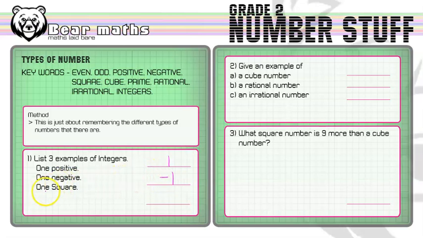Okay, and then one square number. Well, they're specific types of numbers. So square numbers are 1, 4, 9, and then we carry on 16, 25, and 36. Okay, we could carry on, and these are just 1 times 1, 2 times 2, 3 times 3, 4 times 4, 5 times 5, 6 times 6, etc. You are going to need to learn those numbers as the square number sequence. All right. So any one of those, again, they're infinite.